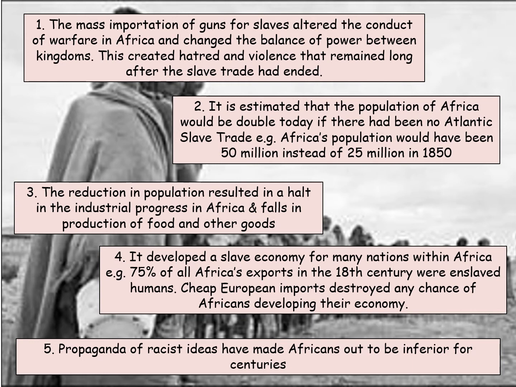It's estimated that the population of Africa would be double today if there had been no Atlantic slave trade. So for example, Africa's population would have been 50 million instead of 25 million in 1850. The reduction in population resulted in a halt in the industrial progress in Africa and falls in the production of food and other goods, which led to poverty and starvation in certain areas.